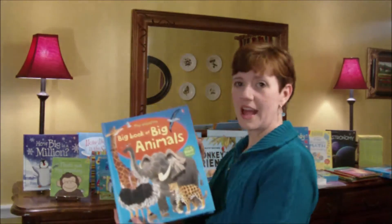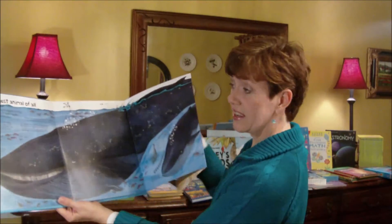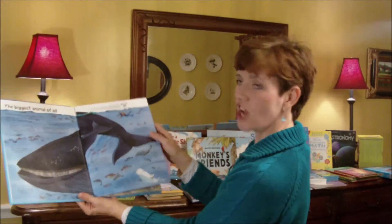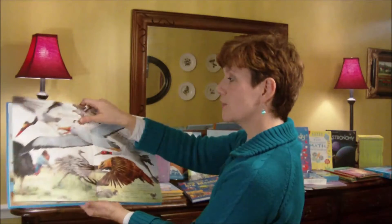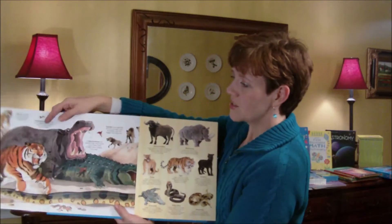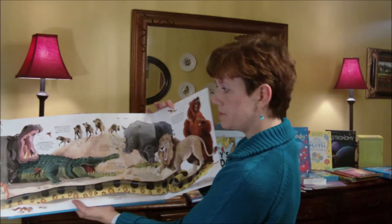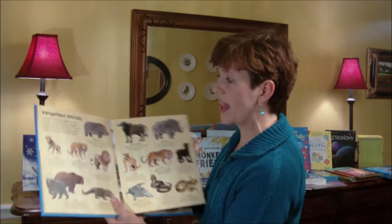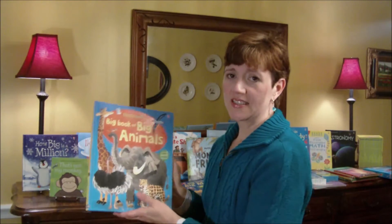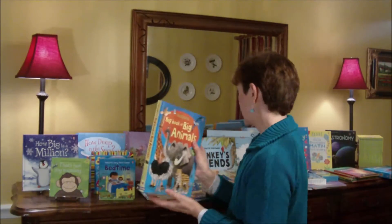These are our Big Book series. I love this because it's great for beginning around age three. It's a fold-out picture with giant images — little ones love the big pictures. As they get older, there are great facts throughout. This one's about animals and it's a good family book for children ages three to about seven — great nonfiction. We have The Big Book of Big Animals, Big Bugs, Big Machines, The Big Book of Trains, and a few other titles. This is $14.99 and I recommend it for preschool as well.